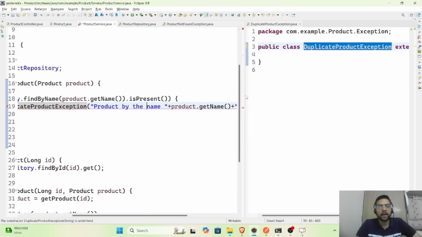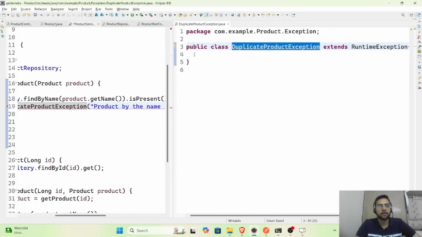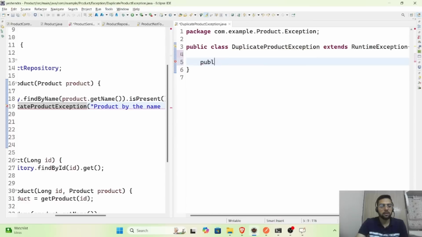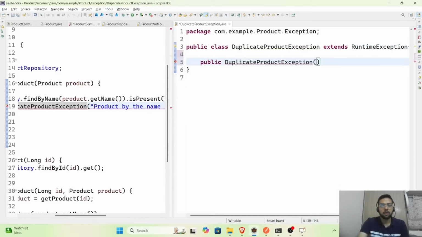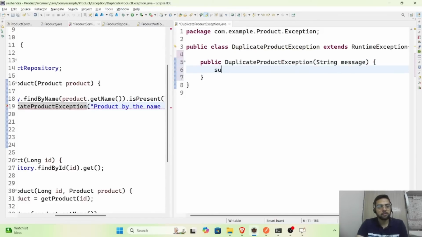So I need to define the constructor which is taking a string as an argument. Okay, so here public duplicate product exception, okay, and string message super message.